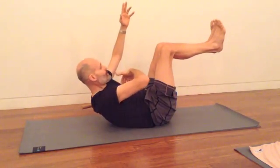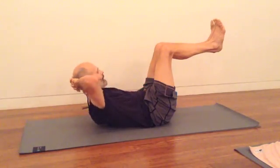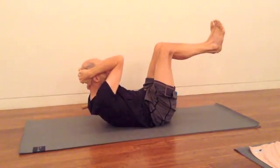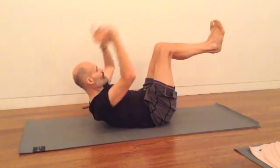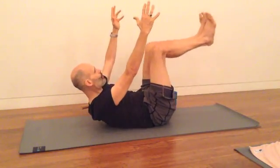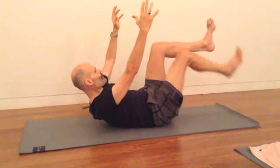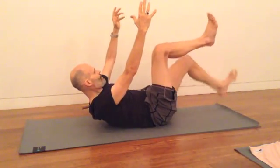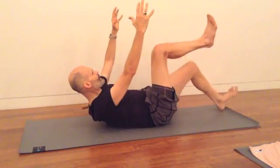Now from here, chest is off the floor, chin is in. If this bothers my neck at all, I just take my hands behind the head. But instead of hiding my head like this, I'm going to have it just support like I'm in a hammock. So from there to there, your choice. And you lower your right heel to the floor, keep the low back on the mat and float up for 1. Bellies pull flat and you float down again for 2. Lower again for number 3, chin is in. Keep the low back on the mat for number 4. Bellies pull in for number 5, good work. Last one like that is going to be number 6.